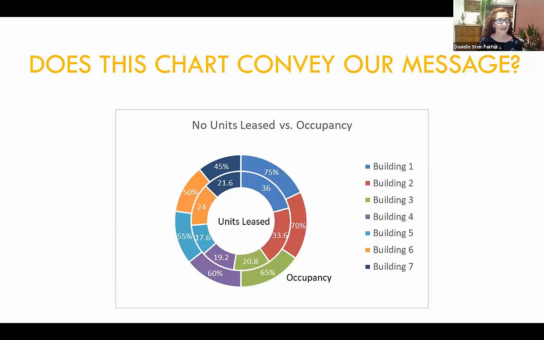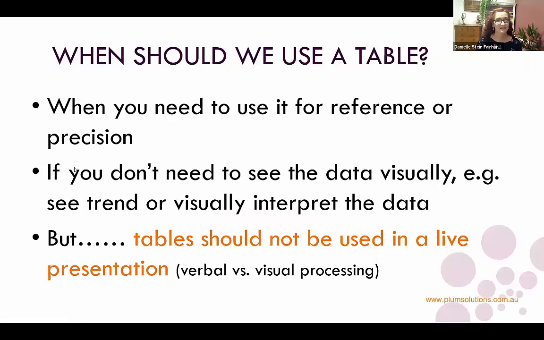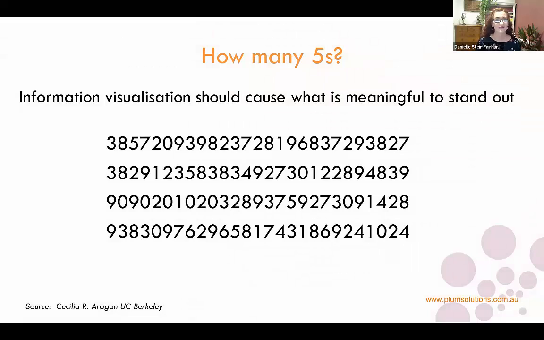Okay, we might just jump forward a little bit. Just a couple of points on visualization. Meaning should just jump out at you. If I were to ask how many 5s there are, can you read how many 5s we've got there? It might take you a few minutes, but you should be able to count them. It is a lot easier if I do that, isn't it? It just makes it a lot easier if you use some color, and the meaning will just jump out at you a lot better.